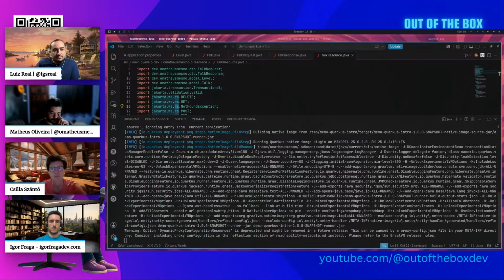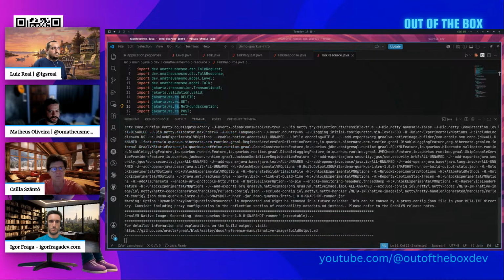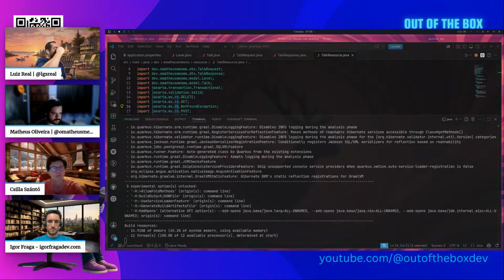So it's a little slower compared with the JVM build, but it pays off later with a faster startup and low usage of memory. You lose a little bit of time while you're building this image, but then you have much better performance while using the application, right?